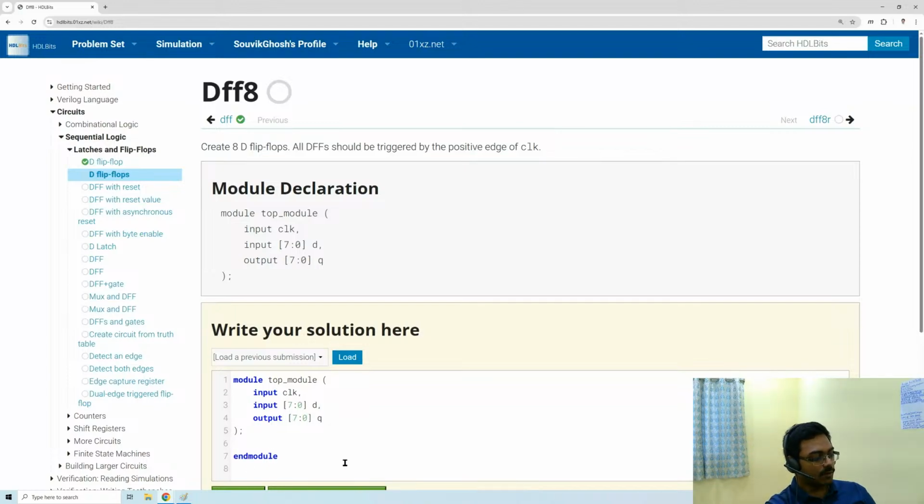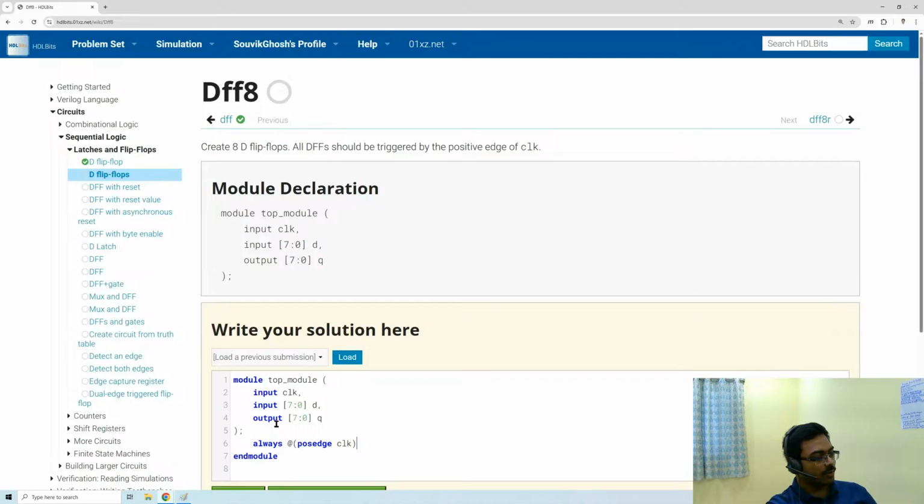In the case of a D flip-flop, what we need to do is create a clocked always block. So we need to create an always @, and then we give the clock here. We give posedge clock, because usually a D flip-flop gets triggered with the positive edge of clock.